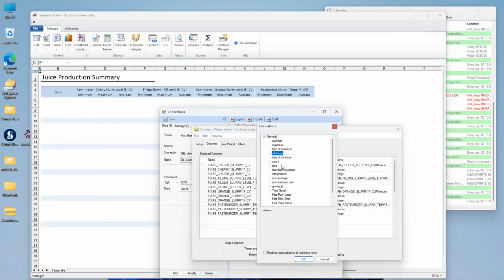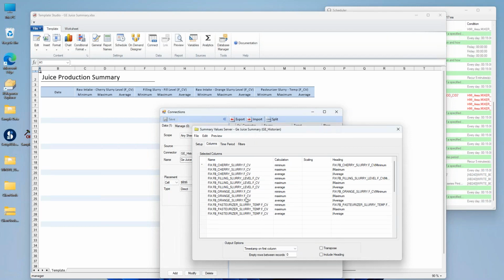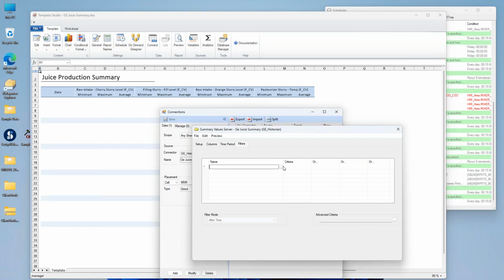We can change, add, remove, change the order. We pick a calculation that we want on here, and we can do standard statistical ones like average, min, max, total, deltas. We can do uptime on a bit, downtime on a bit. We can do state duration, so we can tell you how much of that cycle the slurry temperature was above 300 degrees. We can tell you how much of the time it was above 300 degrees while the running bit state of that machine was on.